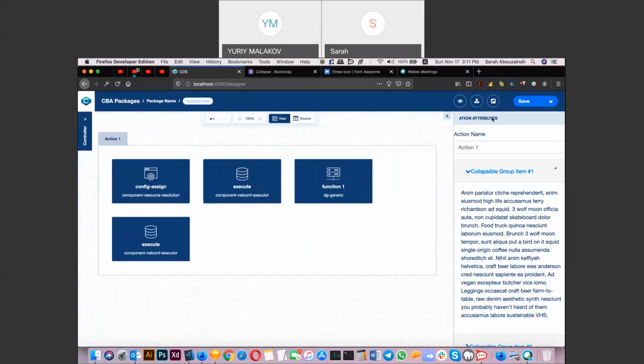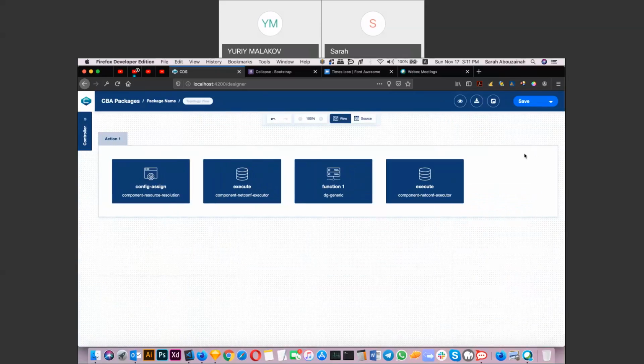And here is another view. That's only the components and actions. Okay, this looks great. Can you show me also the main screen? Do you have the main screen layout? Yeah, do you mean the packages? Yeah.